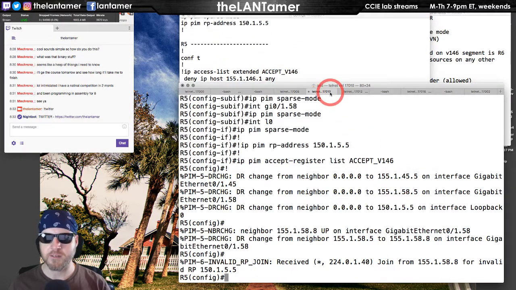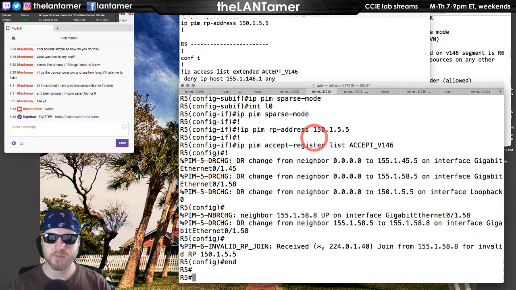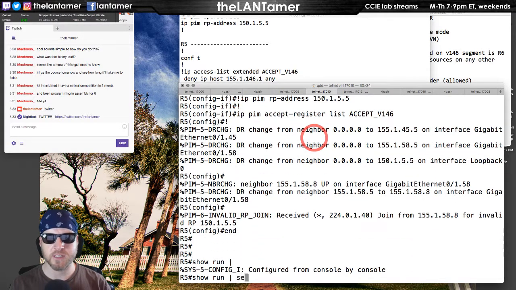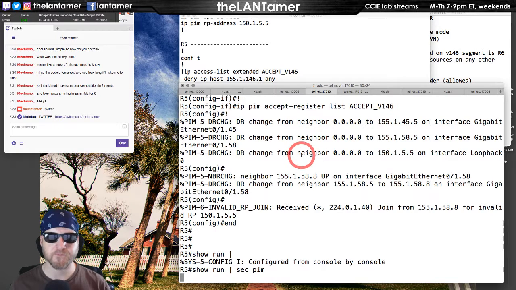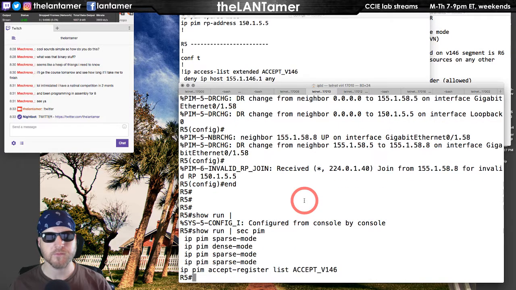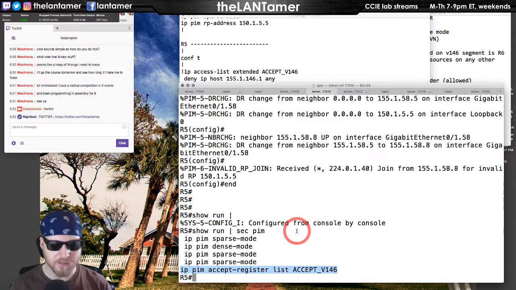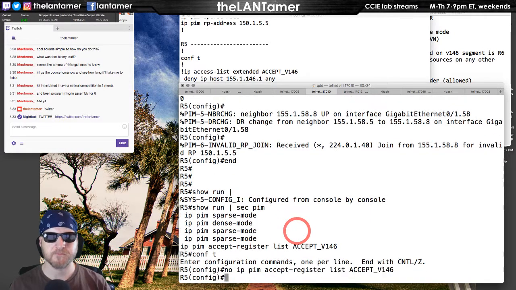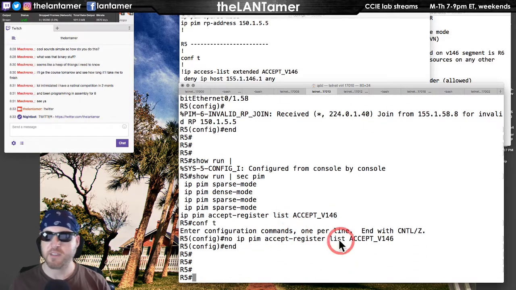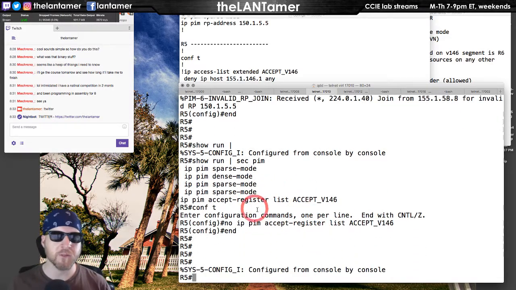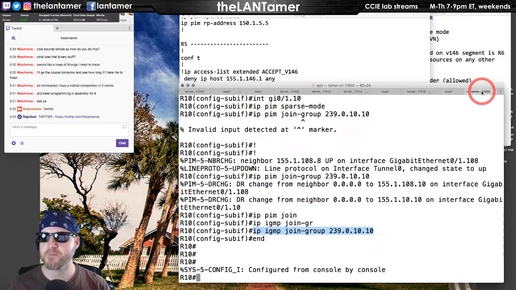Yeah, let's look at router 5. Show run section PIM. Is that a thing? I don't know. First time trying it. Okay. So this is here. There is no access list, so it's probably freaking out. So let's take it out. It's good to know. You could really create a problem in production if you did that, right?